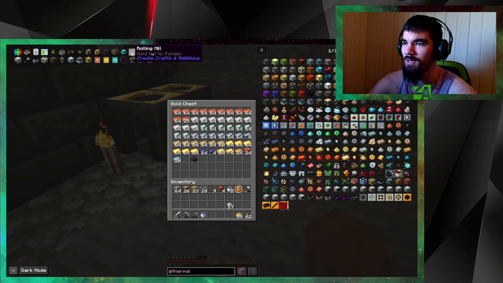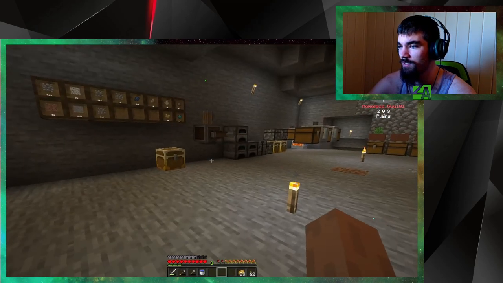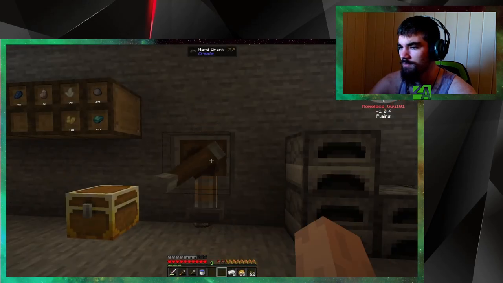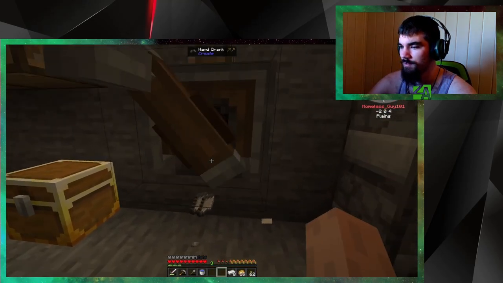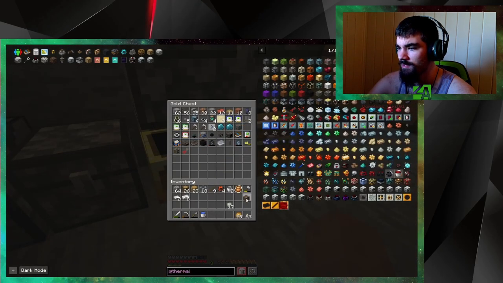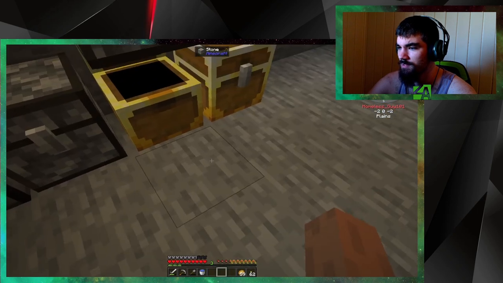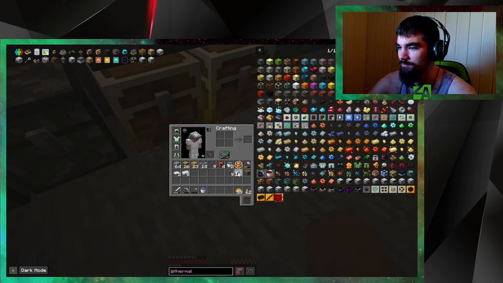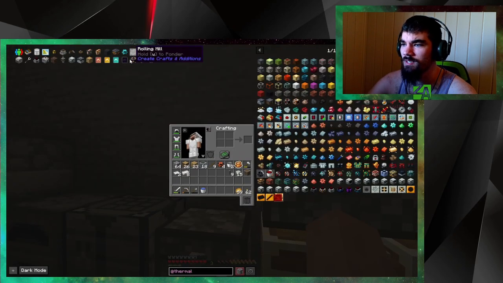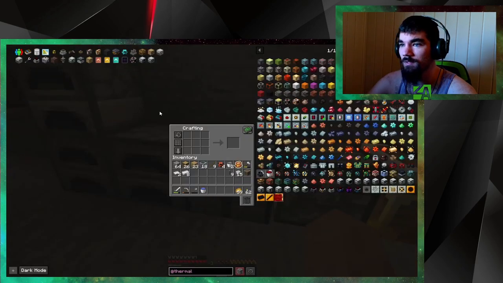I've already got it marked down here, rolling machine. We're going to need andesite casing, two shafts, two iron sheets. There's one, there's two. Andesite casing. Shaft is easily made like that. What else did we need? That's all. So we can make that.